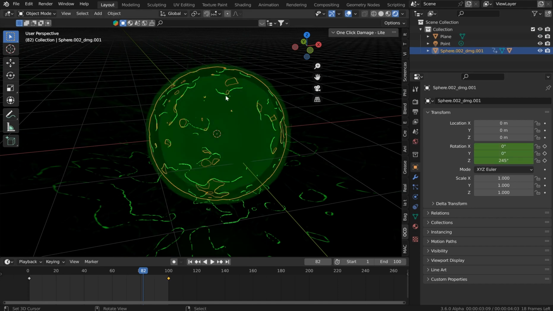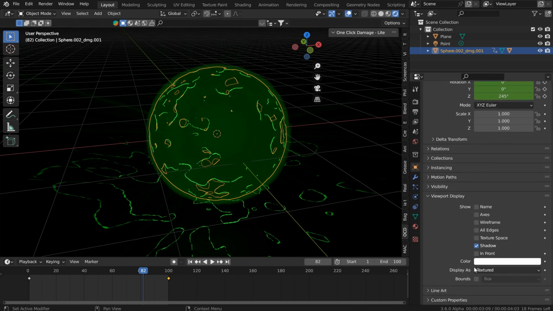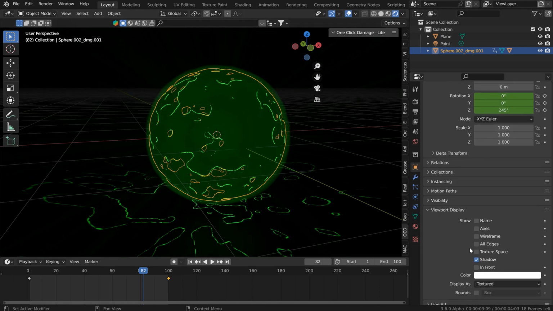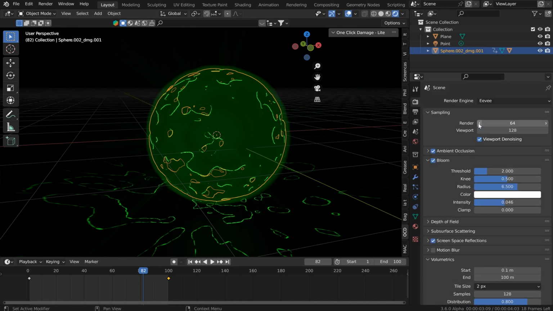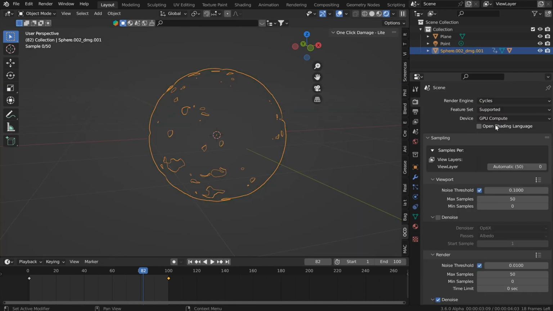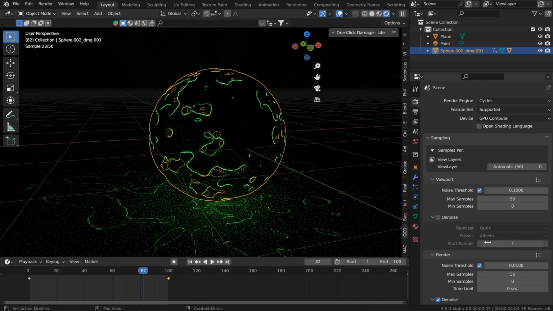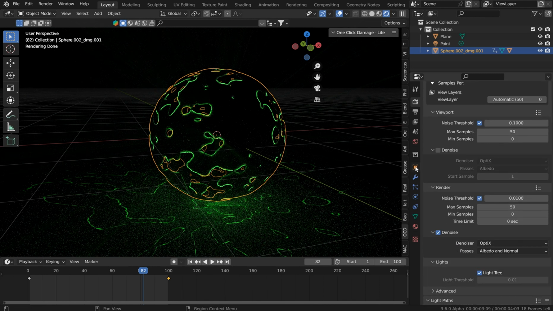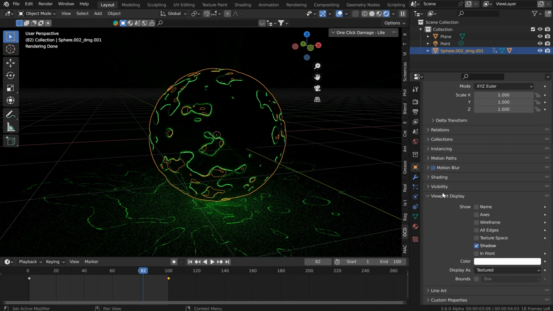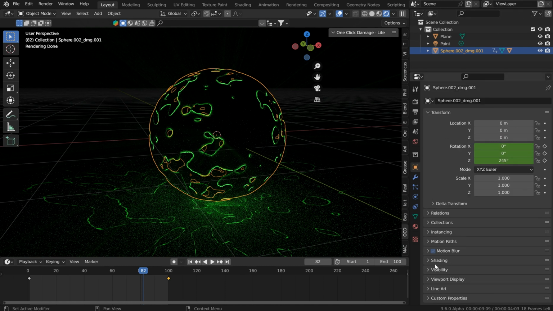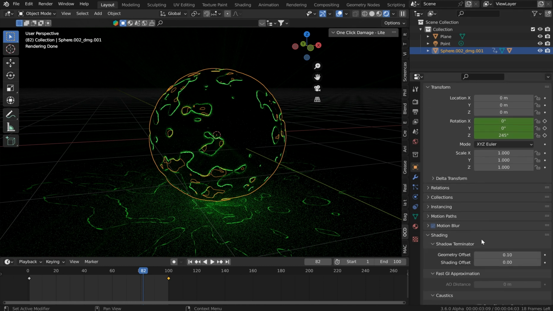And I'm going to click on our object here. And I want to go into viewport display. Scroll all the way down. Okay, that is my bad, actually, because what I'm looking for is not in Eevee, it's only in Cycles. So, if we go back down to Cycles and go to the object properties, and then go down to shading, because I went under visibility for some reason.